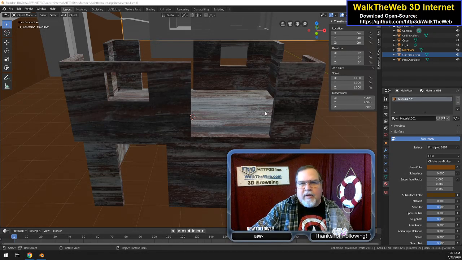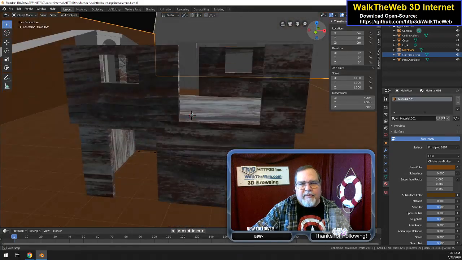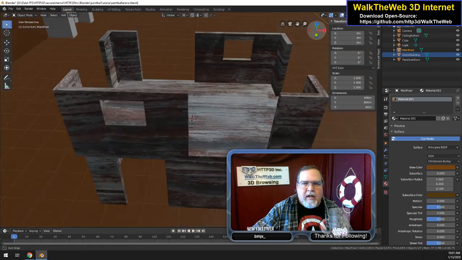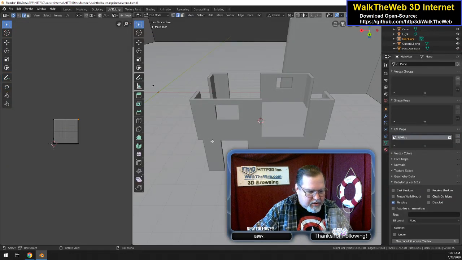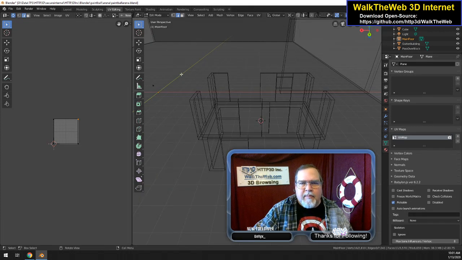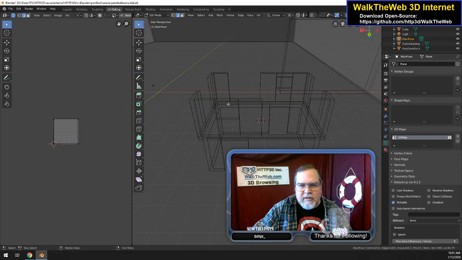Okay, so in this section, so far this is kind of a rudimentary version of what I'm doing. The texture that I have for this is actually the wrong shape to apply it, but what I was working on was the UV editing and making sure that in the wireframe, let's see, not that, sorry, click on this. Come on.